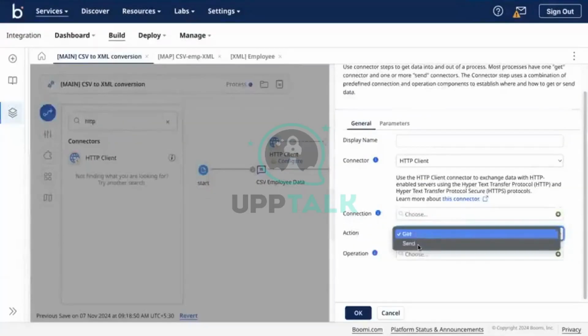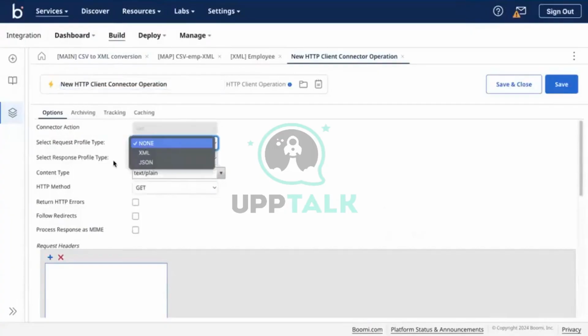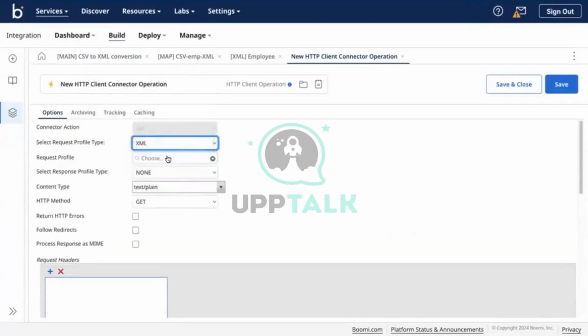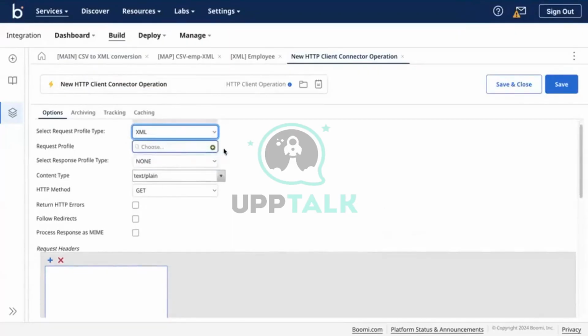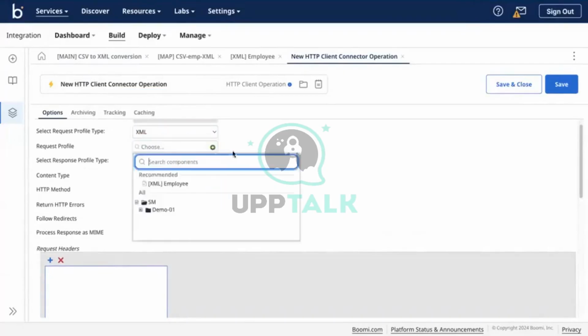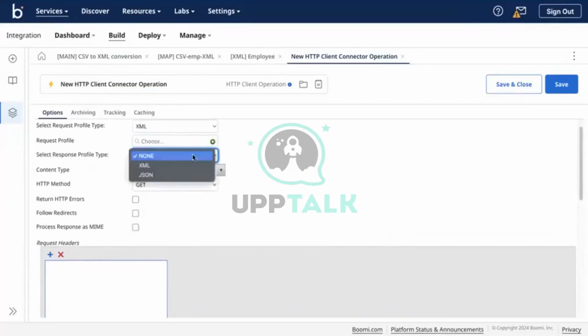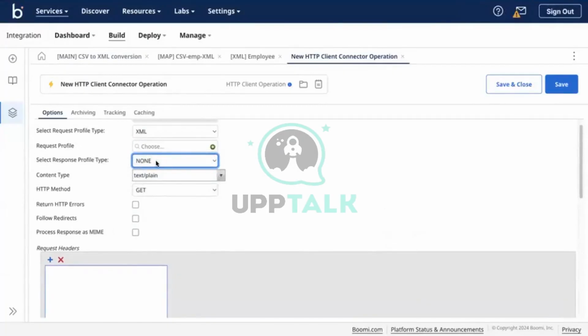Once it is in, similarly for the action. Then in the operation, you can select the type of profile you're trying to import, XML or JSON. They will provide you a sample file. You can add it from here like this. Again, your response profile, which is the acknowledgment, which is your data file.